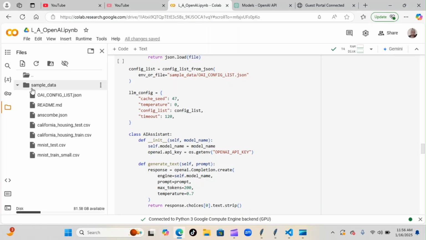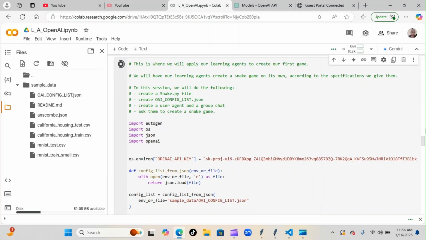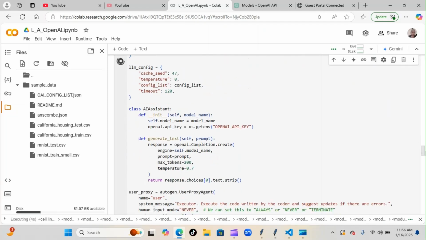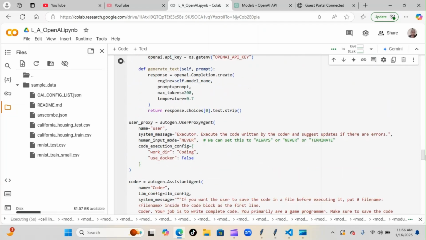You see here that there are no gaming files or folders in here. So we're going to run our code. It's going to create it for us and store it over here. We're actually going to run it in our VS Code. I'm just going to pan over the code really quickly so I can show you that we don't have anything hard coded. All we have is our agent. We gave it the instructions and we're going to let it do what it does.